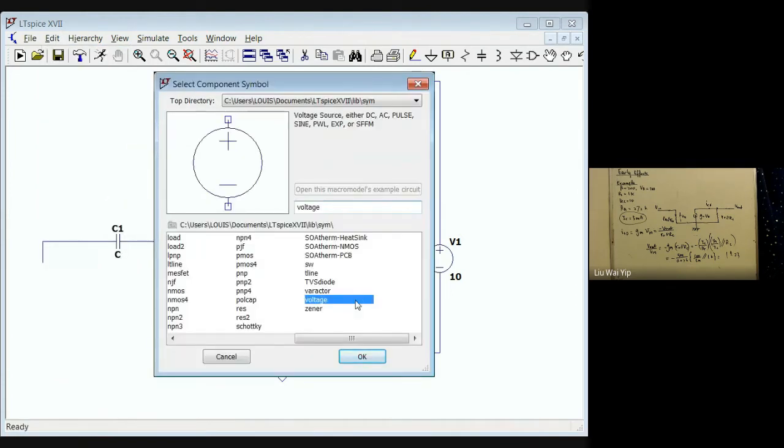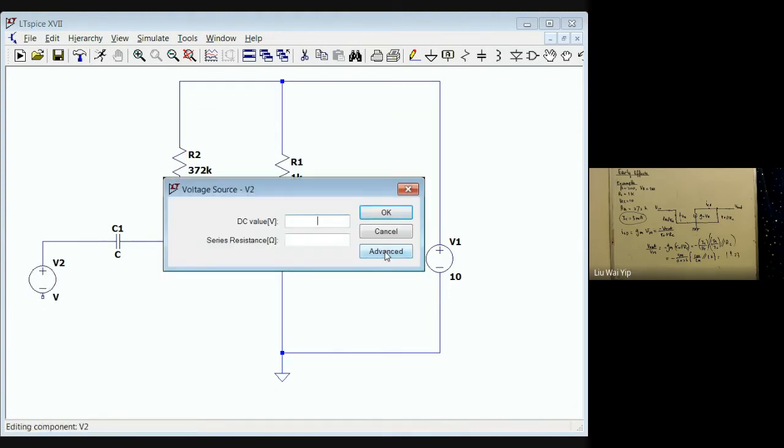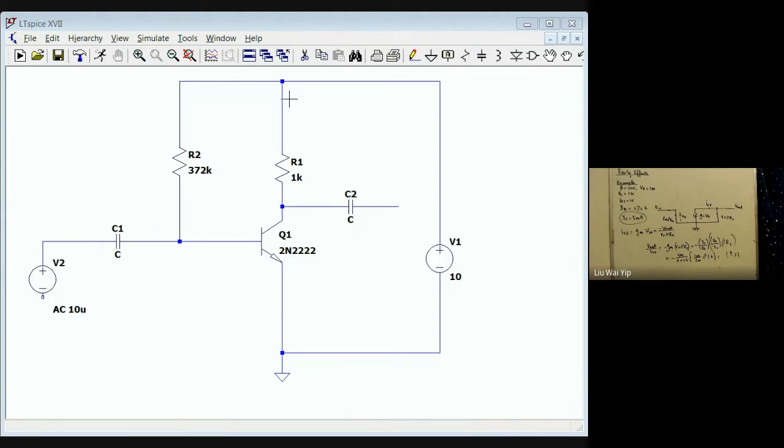The input voltage is the voltage source, but the voltage source has the AC value. By default, you ask for the DC value. But this is not what you want. You want an AC value, the AC amplitude. And the value here should be 10 micro. You just insert 10 micro here.